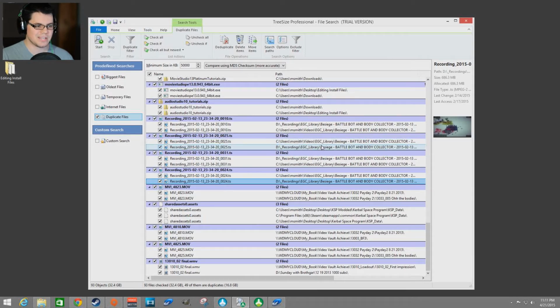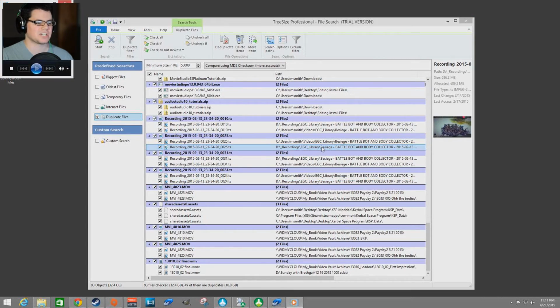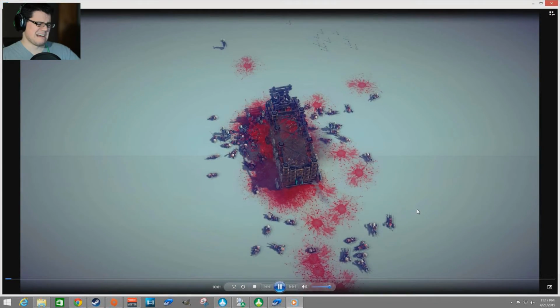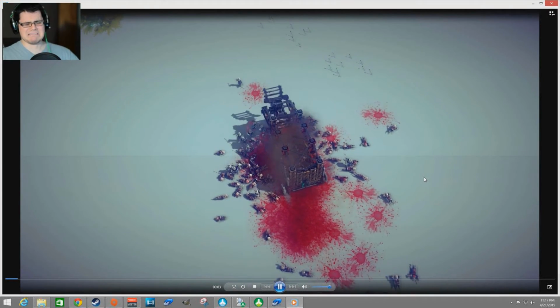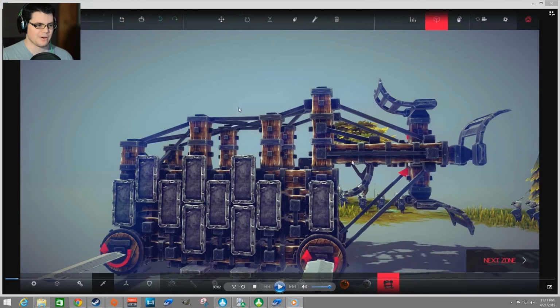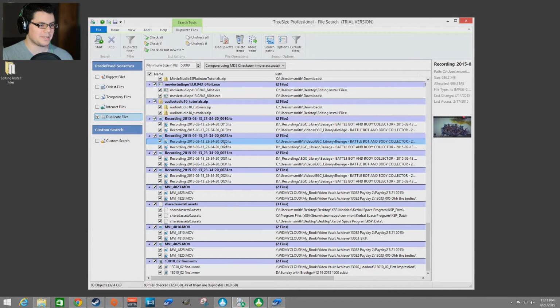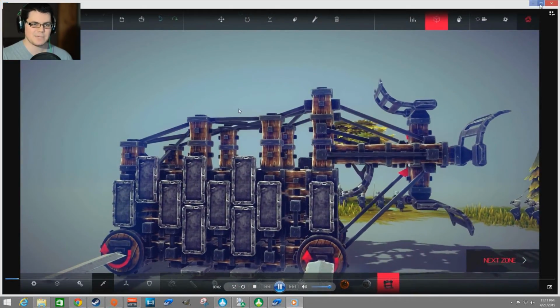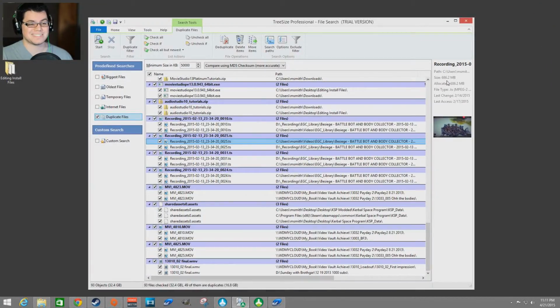So if we were to actually look right here, the BattleBot Body Collector. And this one might be a little bit too graphical for the YouTubes. Humanity! No, let the children see! They'll grow up to be monsters! However, this is one of the video files right there, so I can actually check that. If I opened it up here, it should be the same thing, just to double check that I don't have two files named the exact same thing. However, it does cross-reference like the file size and whatnot too, so it seems pretty intelligent and very accurate based on what I've seen right here.